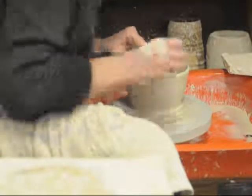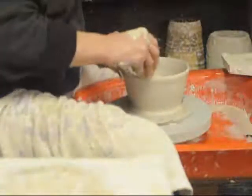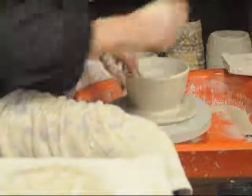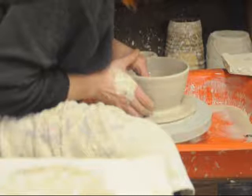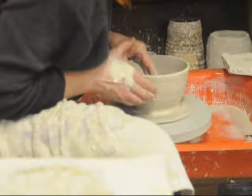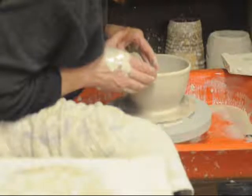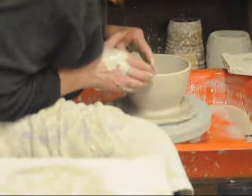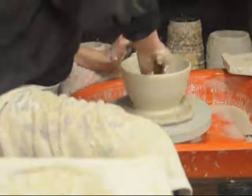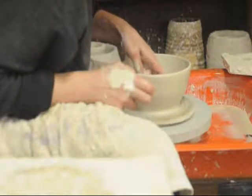There's a bubble in there. This was recycled clay that I recycled by hand because my pug mill isn't working at the moment. And this is a bowl which is quite deep because it's going to be a yarn bowl. So I want lots of room to fit our balls of wool.